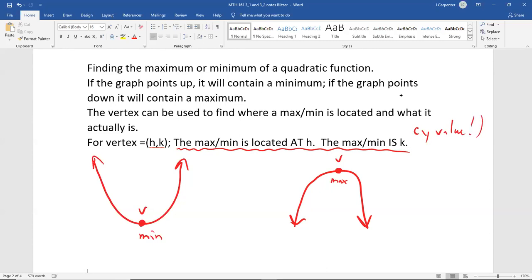It's located at the x value, just like when we talked about local extrema. This is something even my calculus students get messed up half the time. I don't want to say half the time, maybe a third of the time or a quarter of the time, because they're not taking their time, they didn't pay attention, they didn't practice, they didn't do their homework, whatever it might be. Things are located at x values. When we talk about increasing and decreasing, we use x values. When we want to talk about a maximum or a minimum, we're interested in the outputs, so that's why we need the k value.